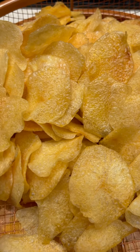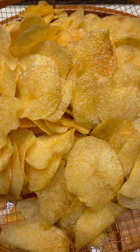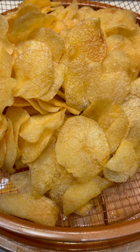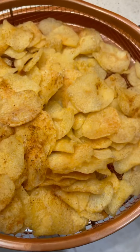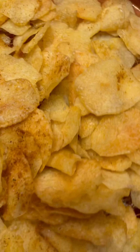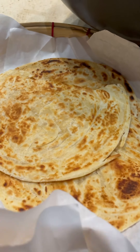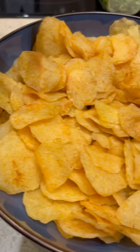The aloo fry is done. Season it with chaat masala and salt while it's hot so the spices stick to the potatoes. Can you hear that crunch? Proper chips! Follow the technique — wash the starch out, soak in cold water with vinegar. You can do this technique with regular chips too. And that's our meal complete: we've got paratas, the mince with that lovely charcoal flavor, and the crispy aloo fry — it's all in the crunch, and chaat masala makes it.